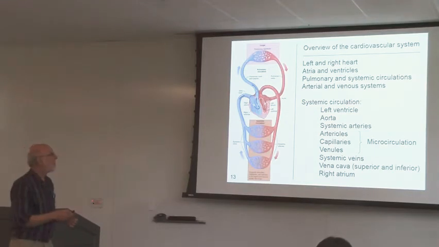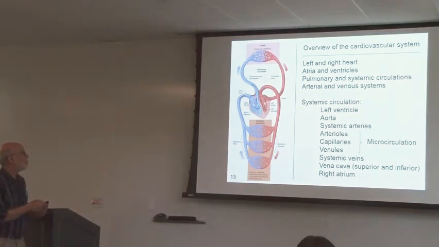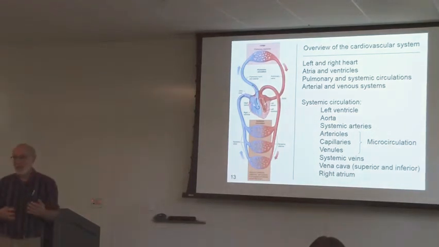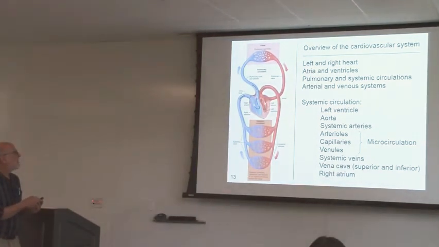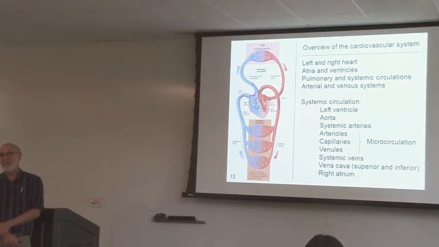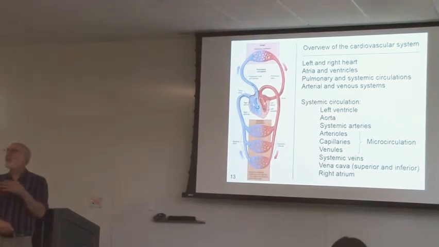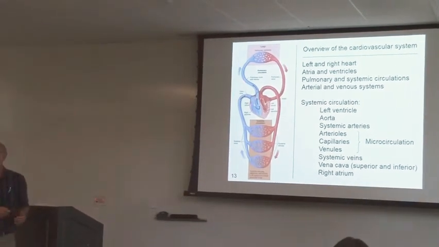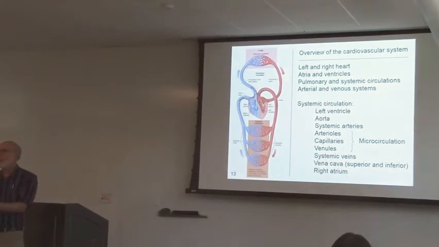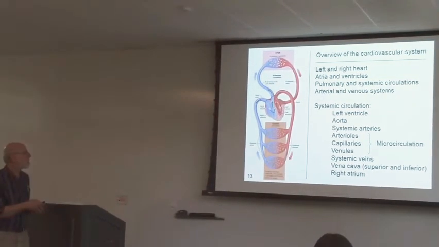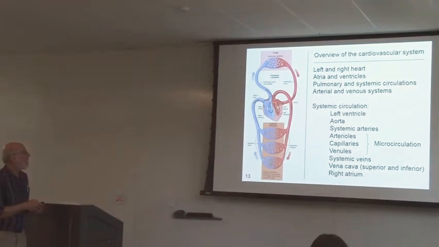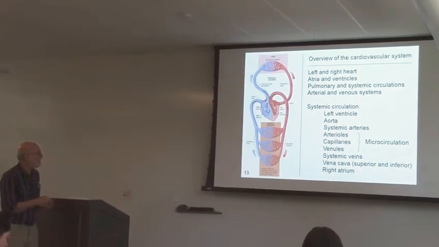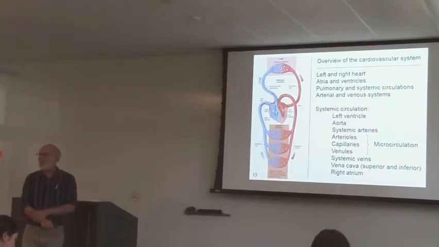So this blue blood going from the right ventricle to the lungs is deoxygenated because it hasn't gotten to the lungs yet. This is an artery, not a vein. So in the pulmonary circulation, deoxygenated blood is carried by arteries. But in the systemic circulation, Mackenzie was right. In the systemic circulation, oxygenated blood is carried by arteries.